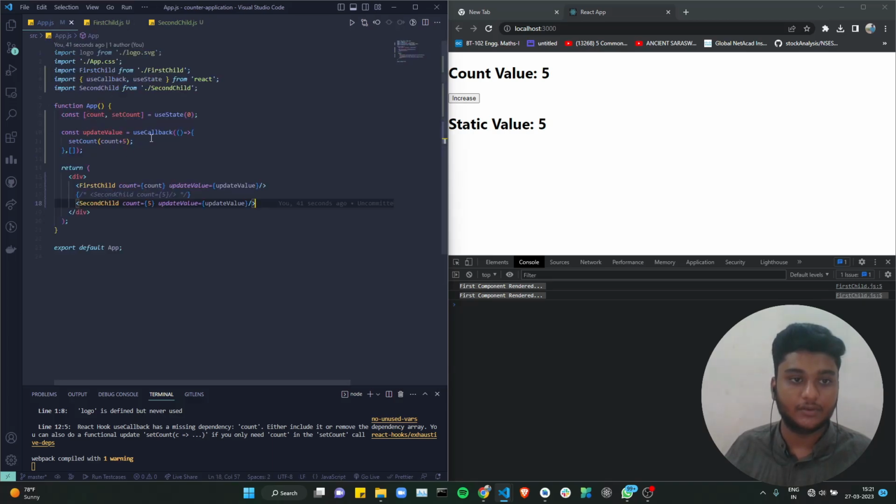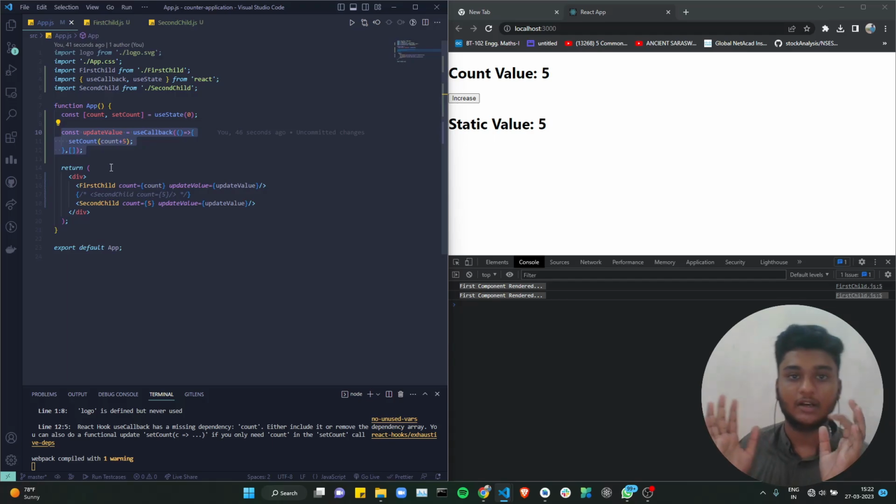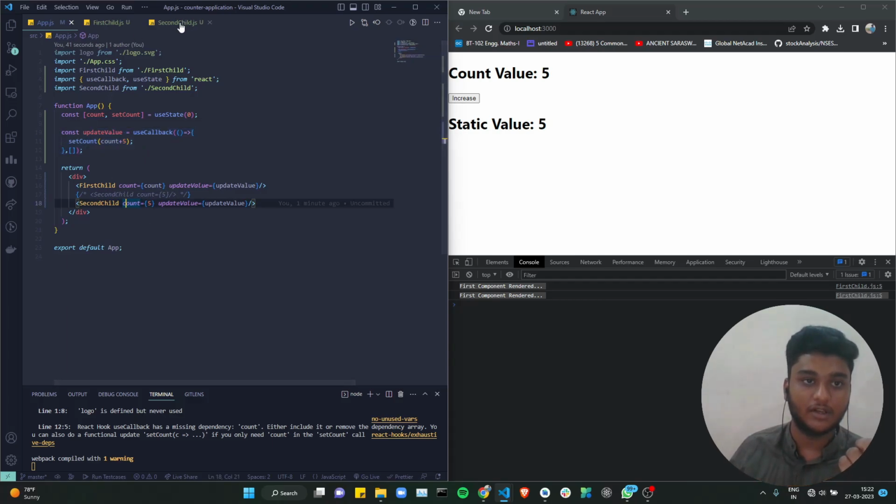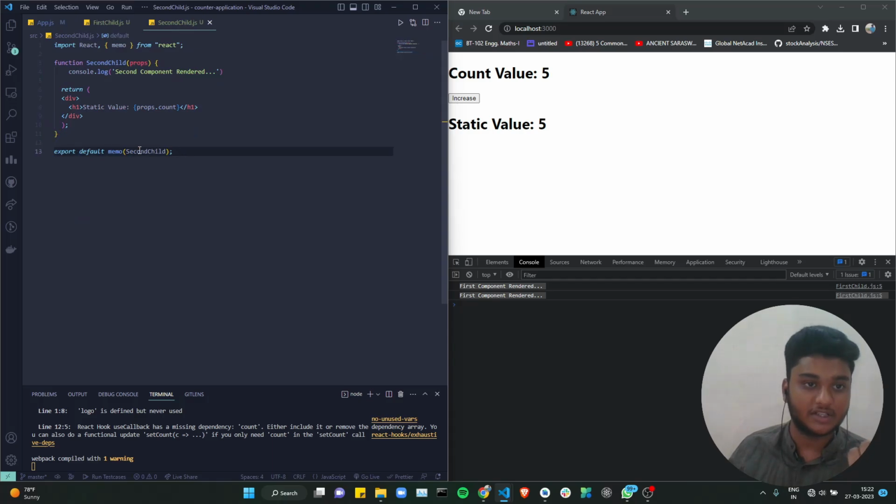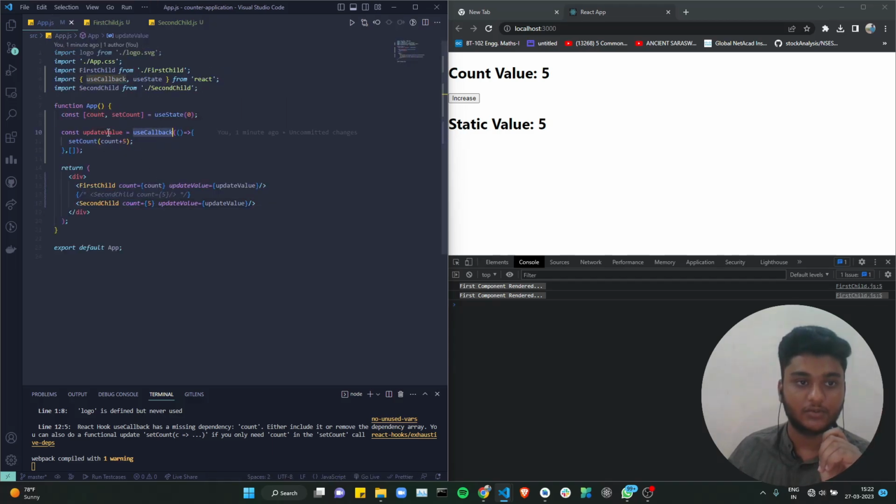And secondly, we should use useCallback for functions, because otherwise the function is created at some other memory location each time, and when React compares it referentially, it sees that it has been changed, so the props are changed and it re-renders. But now, as we are using useCallback, it is not changing its reference, and it is the same function it was earlier.